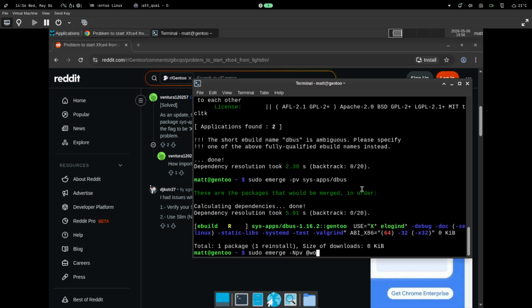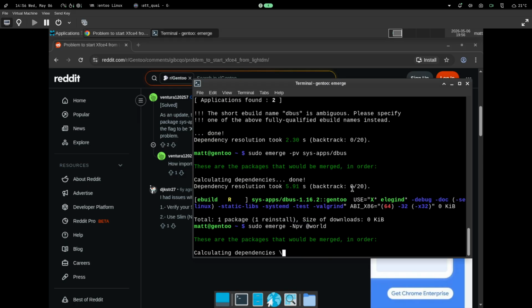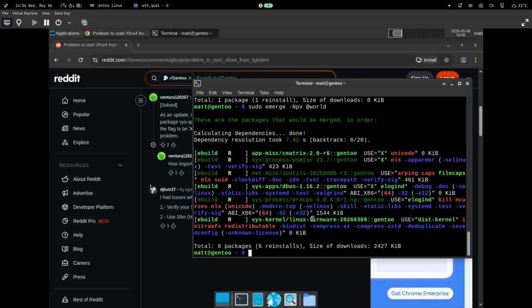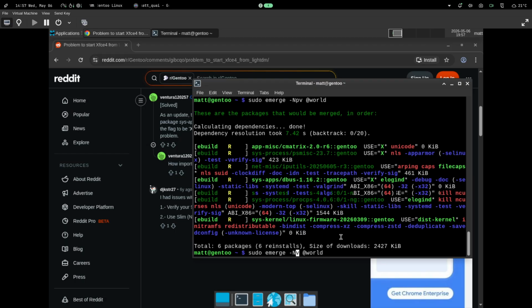PV at world and just see what it brings in. What other applications might need to be recompiled since we've updated our use flags? Firmware, dbus, and C matrix. Looks like some other utilities as well. Okay, not a big deal. Let's go ahead and pull the trigger on all of these actually.